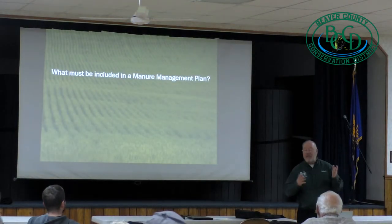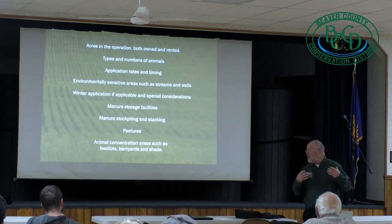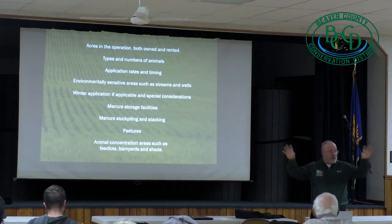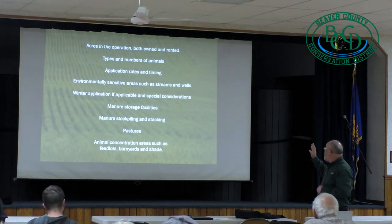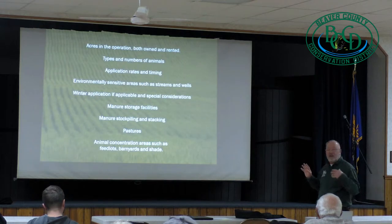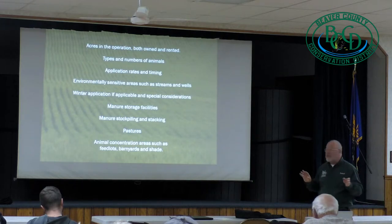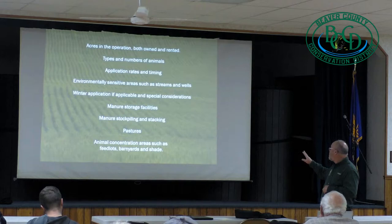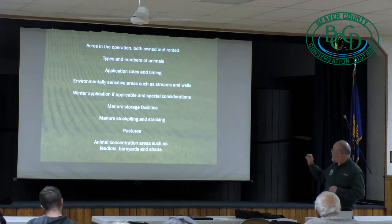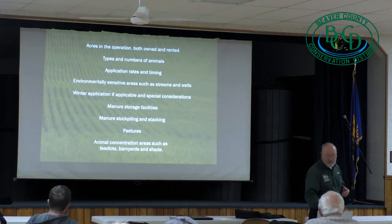So, what must be included in a manure management plan? It has to have the acres in the operation, both owned and rented. So for you folks that rent ground, it's your whole operation. It has to have the types, numbers of animals, your application rates, any environmentally sensitive areas like wells, streams, and if you're going to apply in winter, that's some more paperwork. If you have manure storage, what you do if you stockpile manure, and how you're managing your pastures and your animal concentration areas, your barnyards, your feedlots.